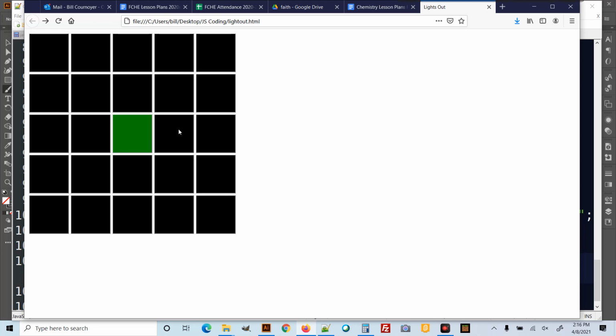Then I want to check the one above it, below it, to the right and to the left, and toggle those as well from on to off or off to on. And there'll be times when I'll click here, this will turn this one off, this will turn this one off, but it'll also turn these 3 on. So does that make sense? So the trick then is to light up the whole board just by clicking, and some things are almost impossible. Usually what they give you is certain patterns to work with, and then that makes it a little bit easier. So turn them all off or turn them all on.